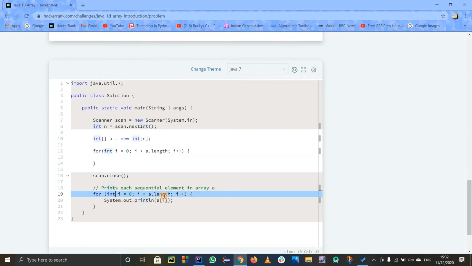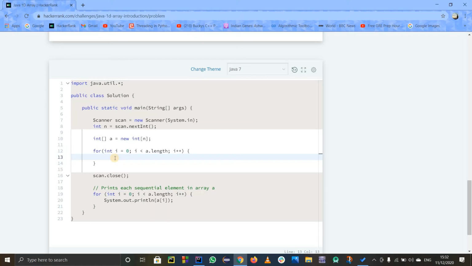But if they have printed the array over here, their condition and our condition are pretty much the same. That's why this condition is recommended, because it is always recommended to start indexing from 0, so that it is easy for us to write the code inside the for loop. So always start the index from 0 for the for loop that you're going to use for the array, right?